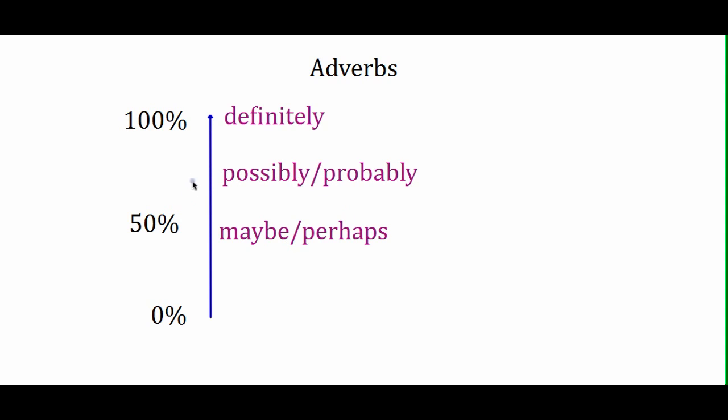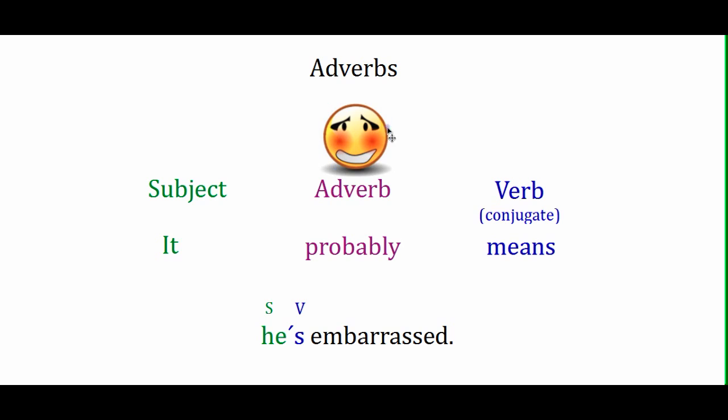That's the strongest. So in this example, we have someone with a red face. And usually that means someone is embarrassed, but it's not certain. So we wouldn't say definitely, we'd say something that shows that we're pretty sure. So we might say probably. And in a full sentence, it probably means he's embarrassed. Okay? And the difference is when we use an adverb, we do conjugate the verb. The subject is in the third person, so we need to conjugate mean to means. It probably means he's embarrassed.